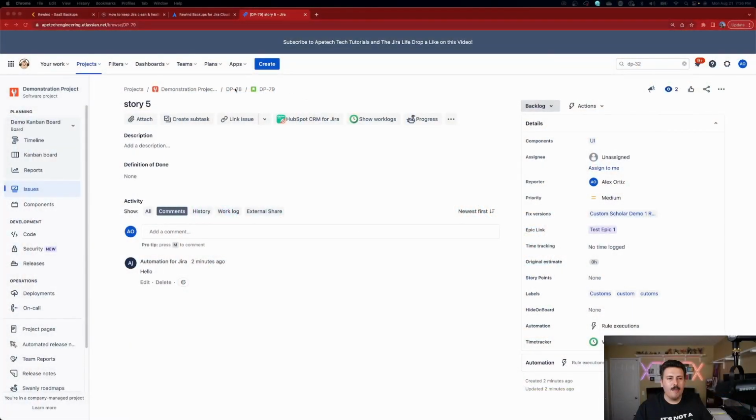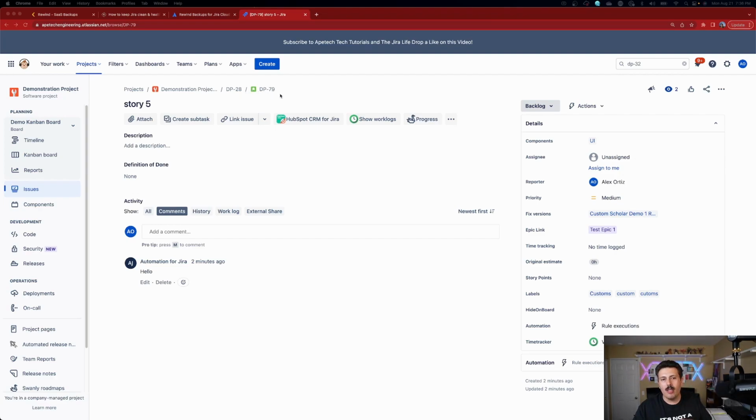After a few seconds or minutes, depending on the type of backup you're doing, in my case, it took just about a minute or two, you are going to get an email notification that tells you that the backup is completed. It'll tell you if it passed or it failed. But one thing that I thought was really interesting is that when the backup is complete, it will bring it back, but notice that it did not restore the same issue type.